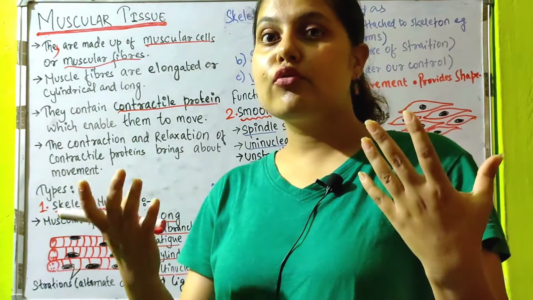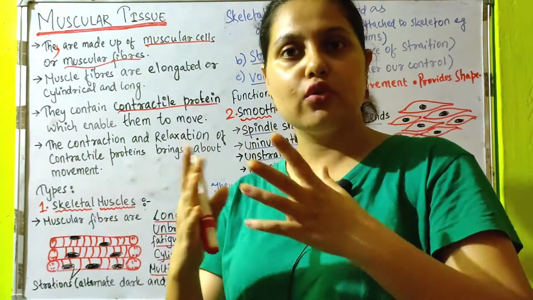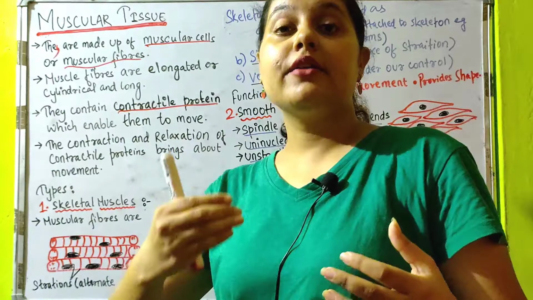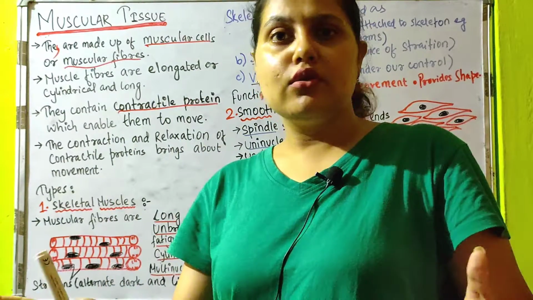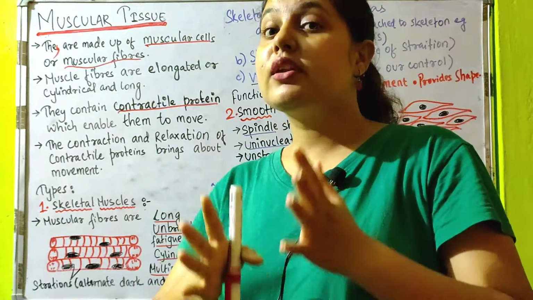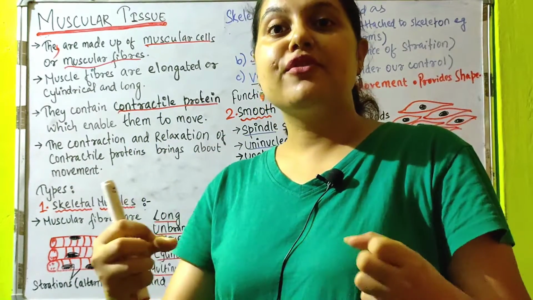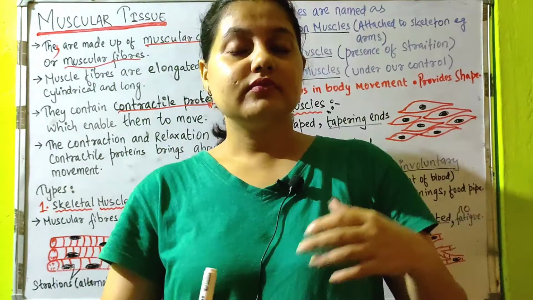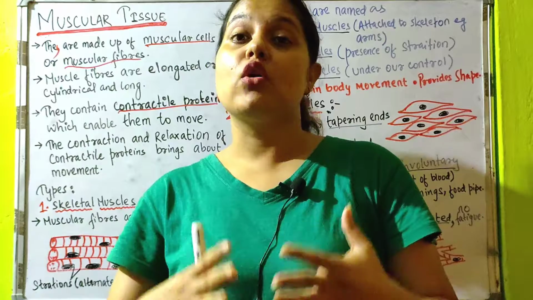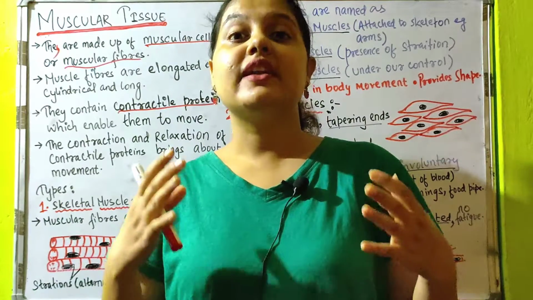Can I control the iris of my eye to enlarge and to become small? No. Can I control my blood vessels to not supply the blood to the entire body? No, isn't it? I cannot control all these things. Can I control my intestine to absorb the food or not? No, that is not under our control. And these muscles can work extensively throughout life. They are never tired.